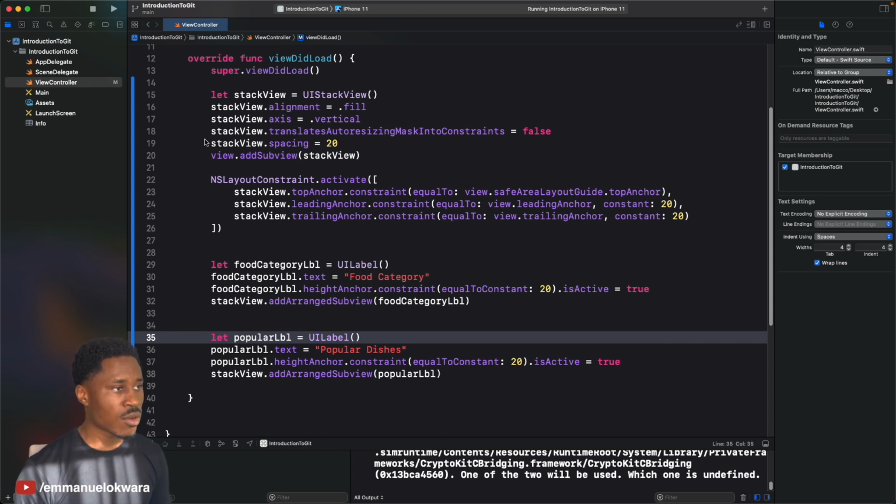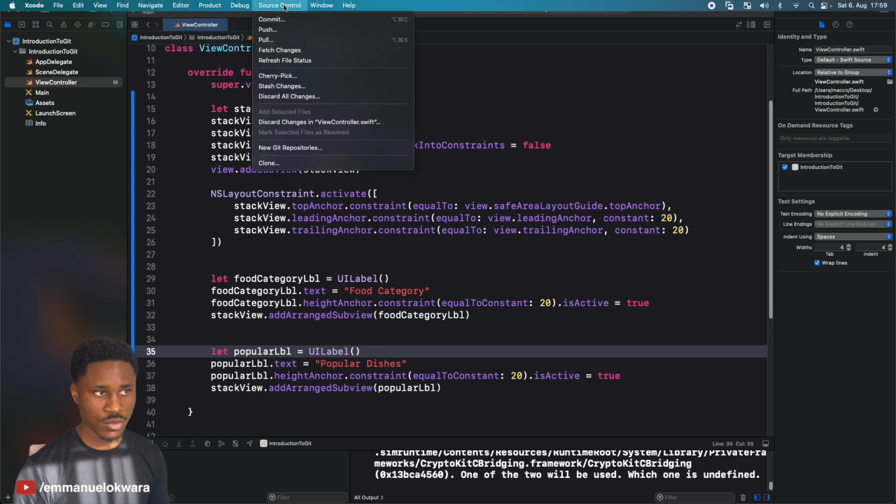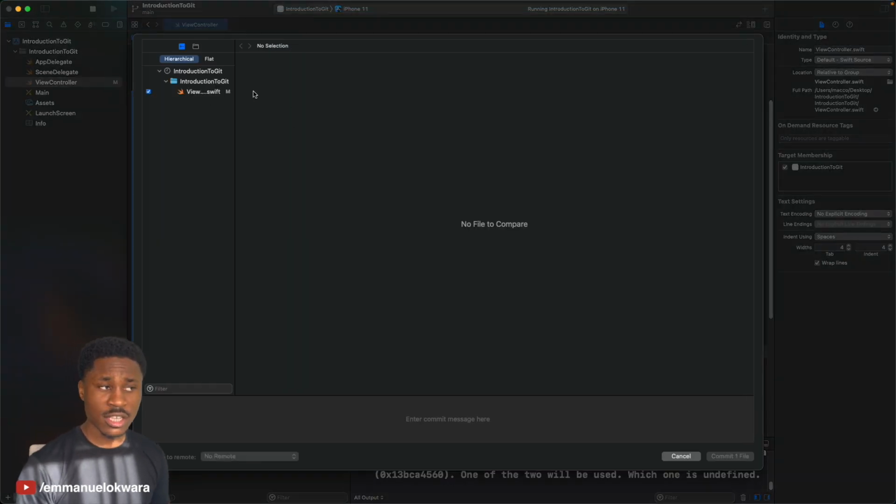All right. So what we want to do first of all is add this. If you go to the top, you're going to see where we have source control. In source control, you can go ahead and say commit. Okay. Now, when you click on commit, if you look at the left-hand side, you're going to see that we have a couple of files, or well, just one here. And this is basically us adding. Because we're using Git, whenever you try to commit, by default, it's going to list out all the files that have changes. All right. Then you can go ahead and check or uncheck. The fact that you are checking or unchecking is basically adding or removing.